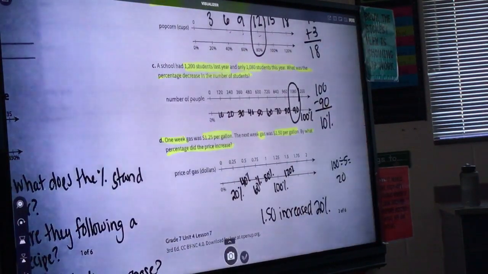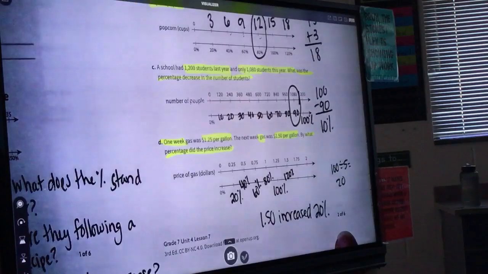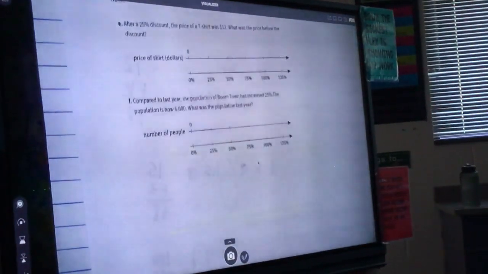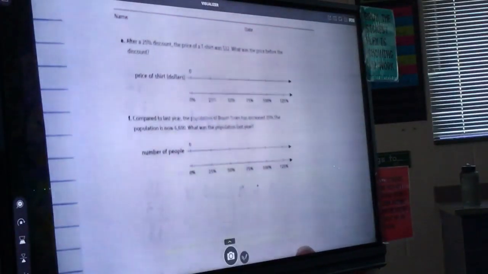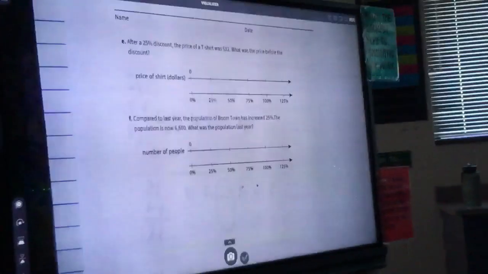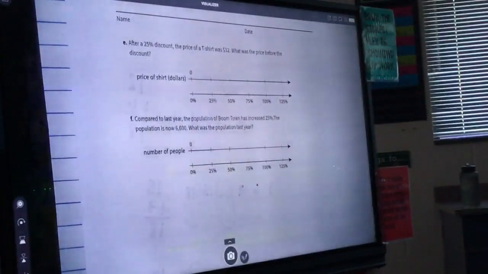So that should be the way that you have it labeled. Okay? All right, flip the paper over. This time around, you are doing E and F. So you're doing both of these. And then you're standing up and standing quietly when you're finished. You're working as a group. Go.